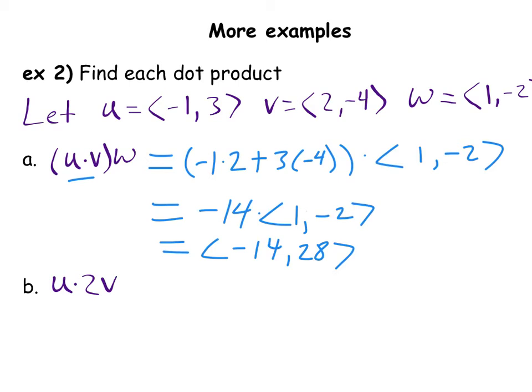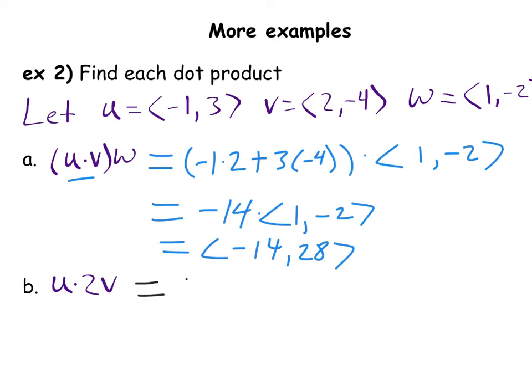And there you go. Okay, so notice there that problem involved a dot product, but then we took that answer, which was negative 14, and we multiplied it by a vector, and we ended up getting a vector for our final answer. Okay, the issue here being that we did more than just a dot product. We took that answer from the dot product and then multiplied it by that vector.